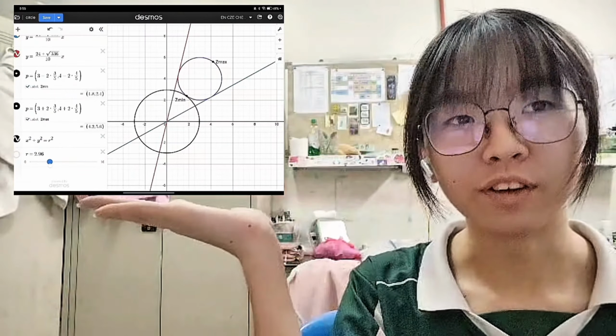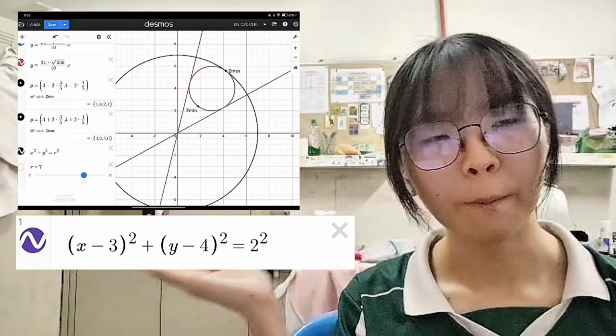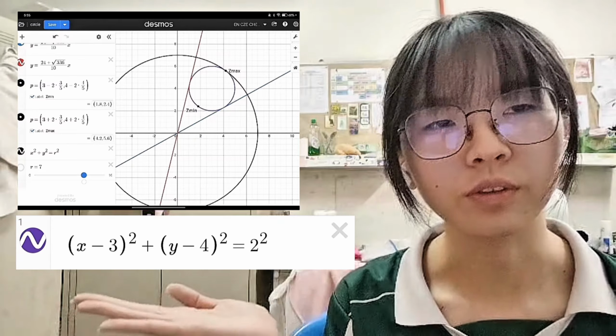So this is basically the graph for the GeoGebra illustration for a circle. On the bottom here, I will show the formulas that we use to graph this circle. The first one, the main part, is the purple circle here, as you can see, and this is the formula we use to make this circle.